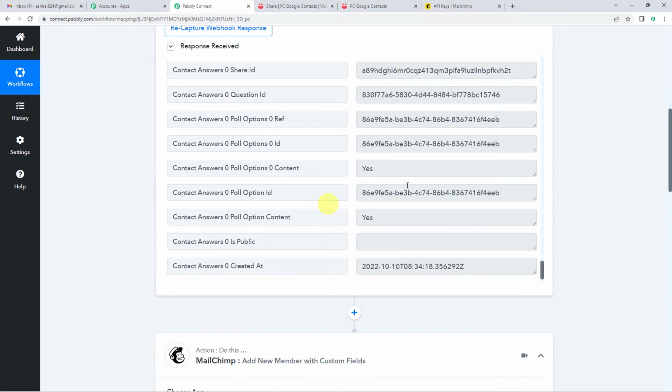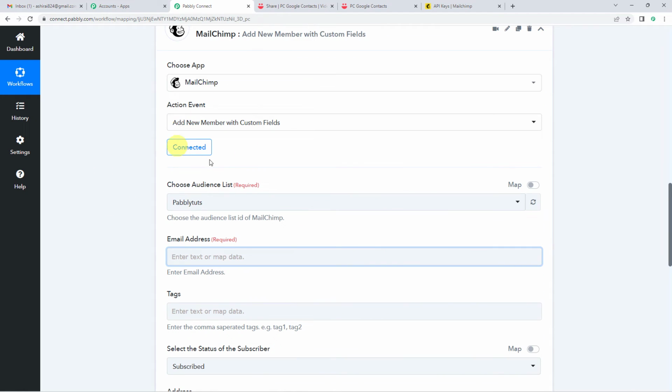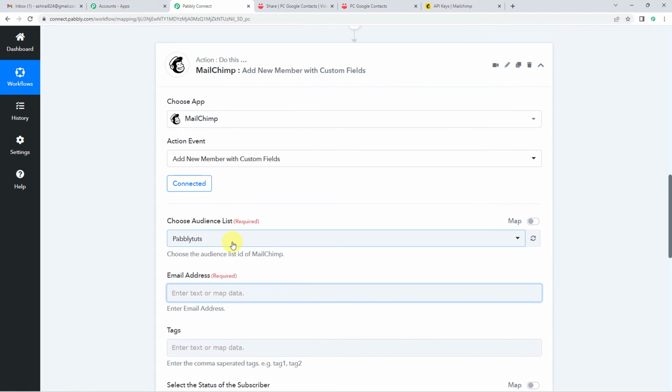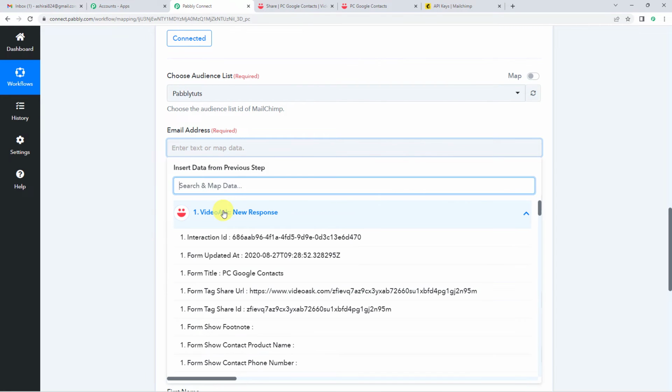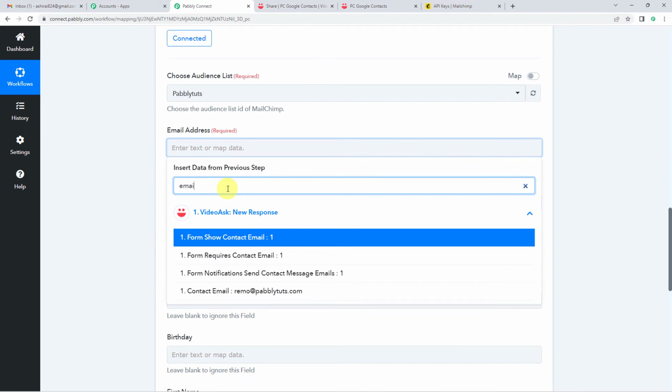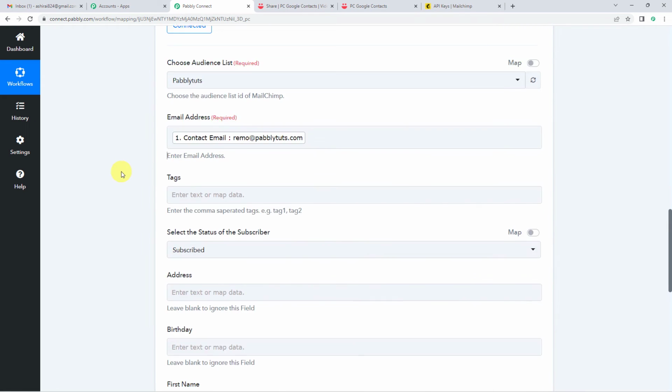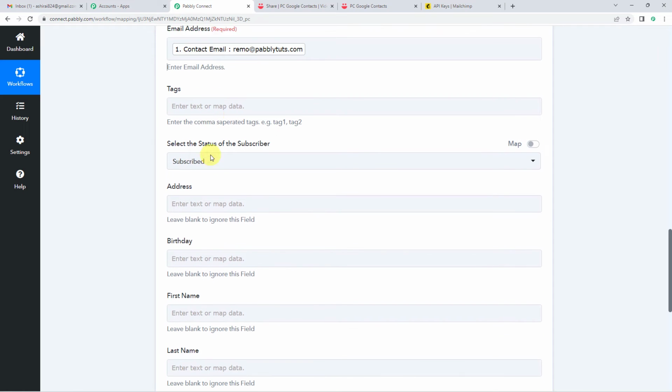So Pabbly has brought exactly the same response here in the Mailchimp step, and that's how we are going to map. So let us map email address from here, and I'll search using email for quick results, and you will find it here, remo@pabblytudes. So this is the email address.